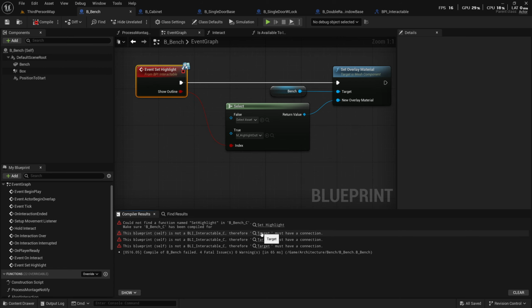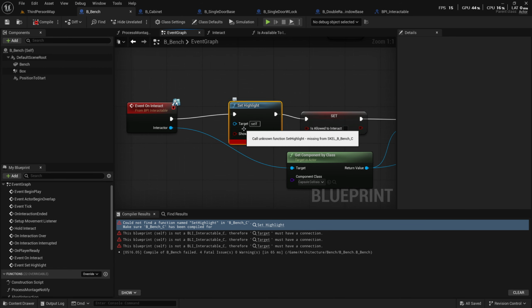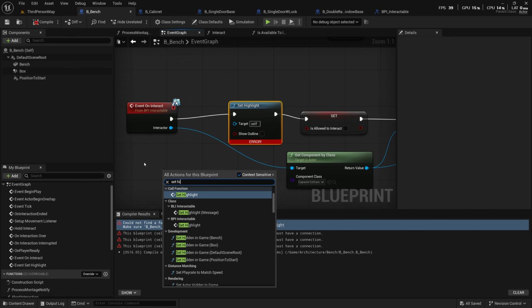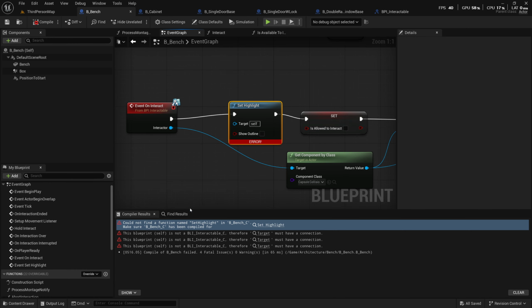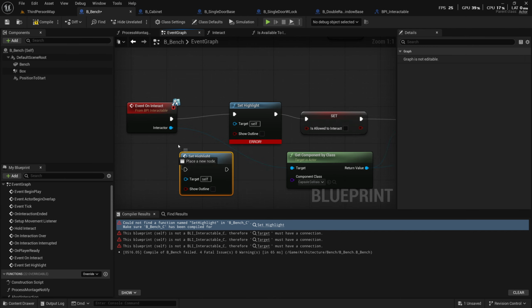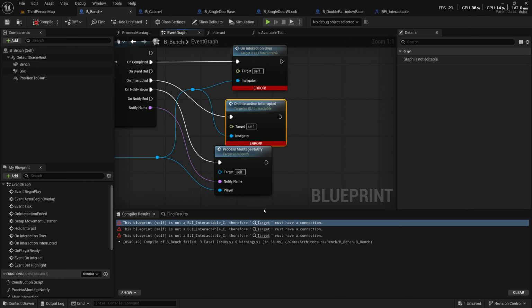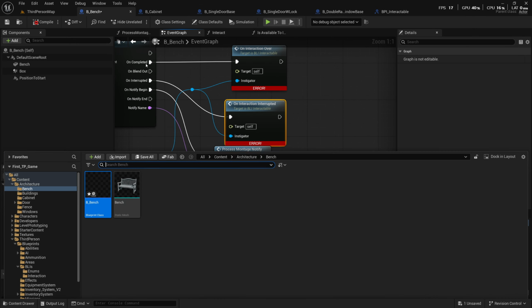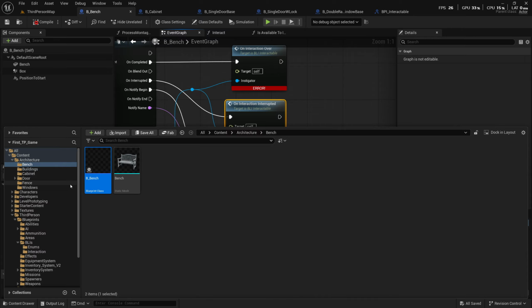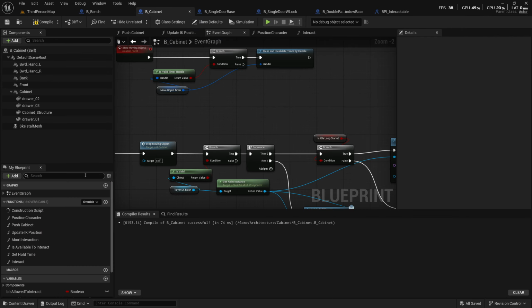So this is done. All right, we also have to do it here. So set highlight call function, and I'll connect this. Okay. So compile, and we will add this in a second. But this is done. We will go to now cabinet.